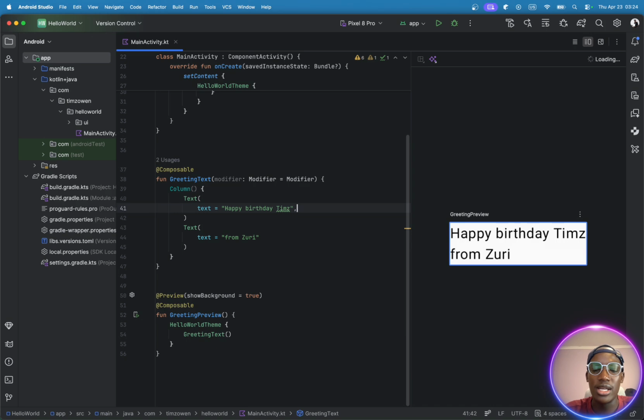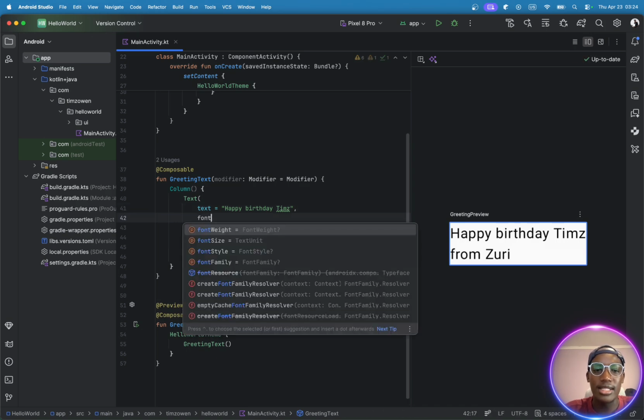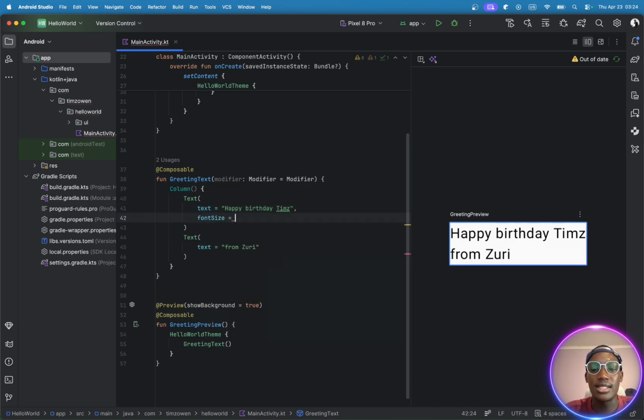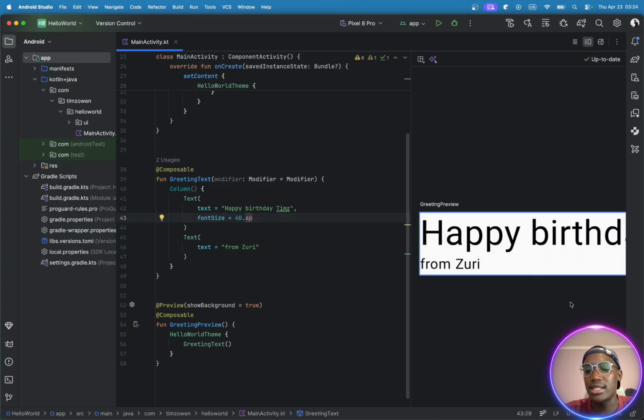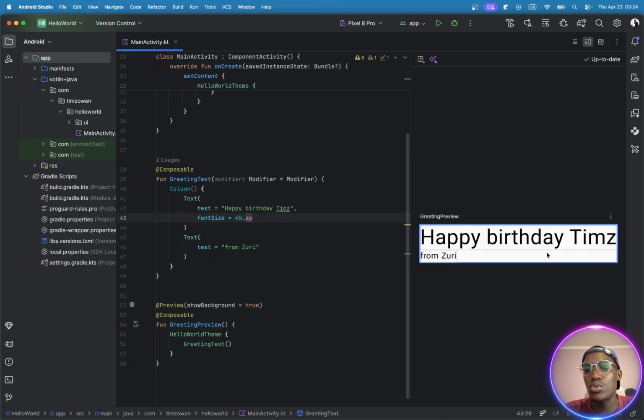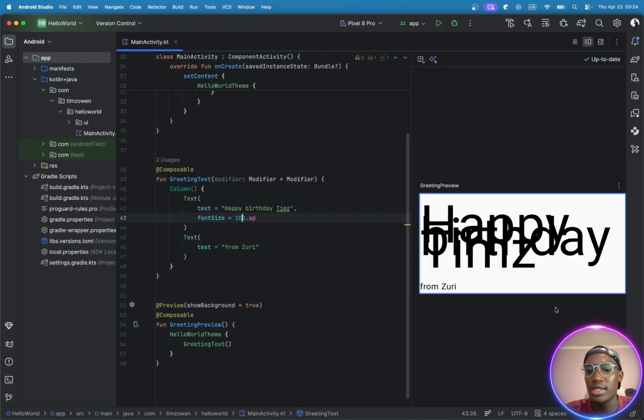So you can add a comma and then just type in font size. Compose is as simple as that. We can have a size of, let's start with 40, and then its measurement unit as SP. As you can see now, the text is way bigger, so we can make it 100.